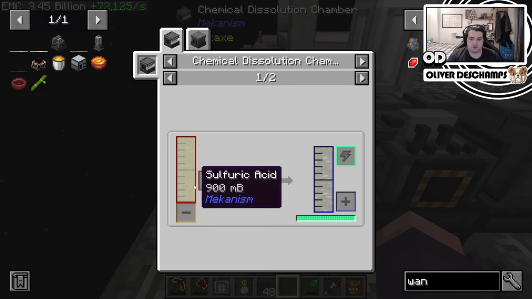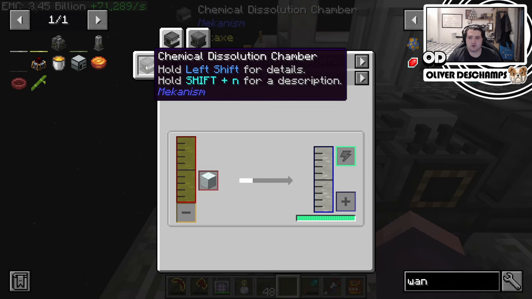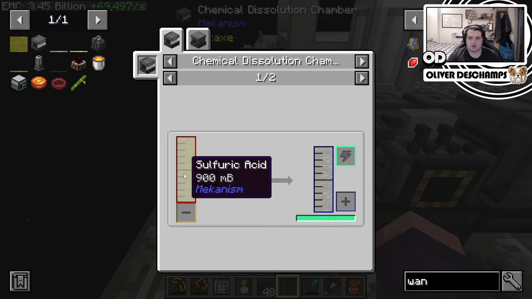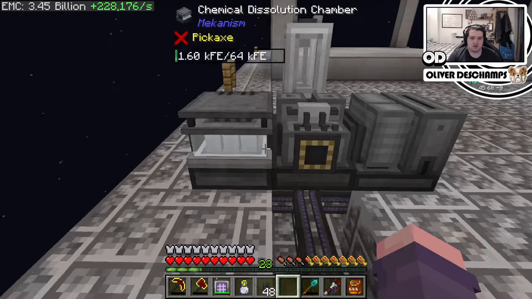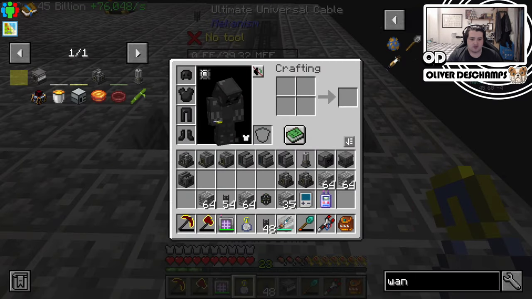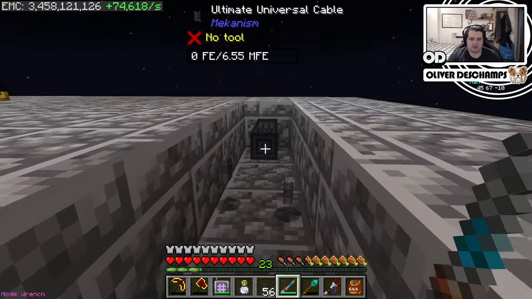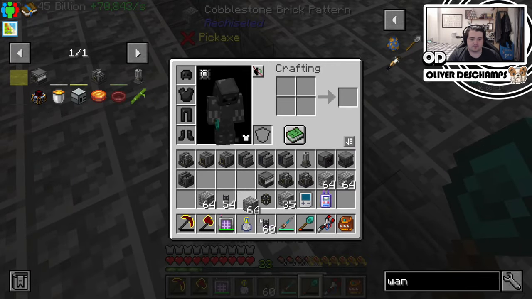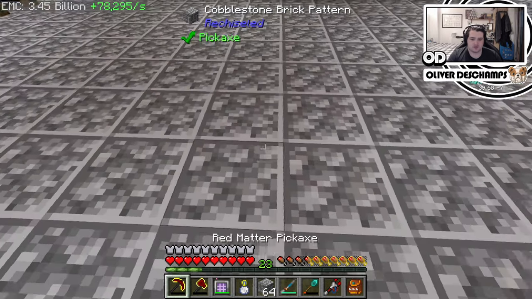And then recipe for this is hexafluoride in a chemical dissolution chamber. So in this, with this... I think that's how I've been doing it, right? Recipe. Chemical infuser with, I think we've built this wrong. Let's build it in the center, because otherwise I think we're gonna need to at least work out what we're doing first, and then we can work on compacting, because I don't think it makes much sense the other way around. There we go. Okay, let's just build this in the center for now.